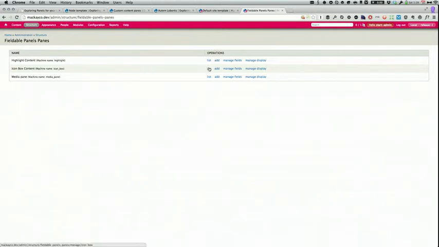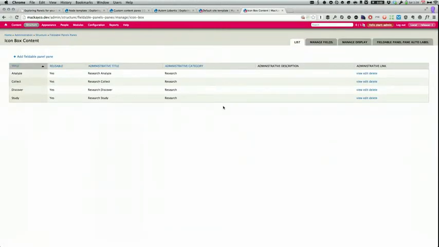So in this site, I have something called an icon box because they have a thing that's an icon and a header and a body text, and they use it across multiple places on the site, and they'll need to create new ones as they come up with them.